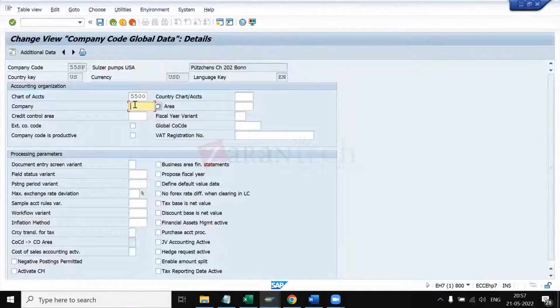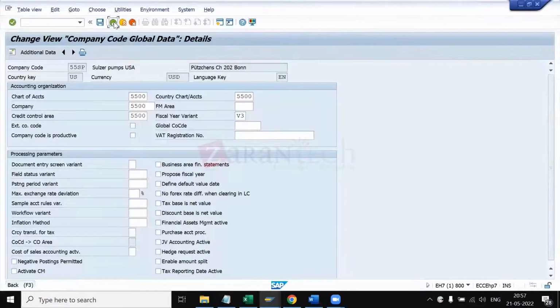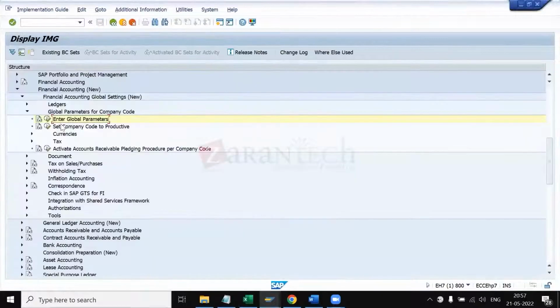We have a company of 500. Chart of account is 500. Variant we have used is V3. And credit control area is 5. The time being, I'm just entering the random details. We'll go back.